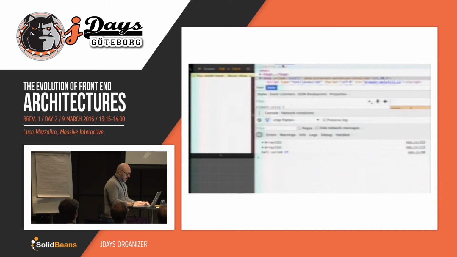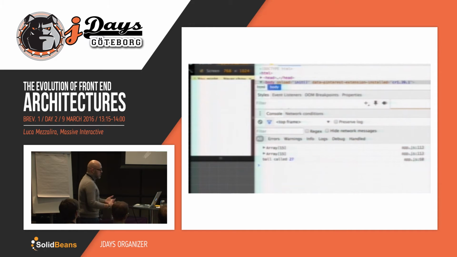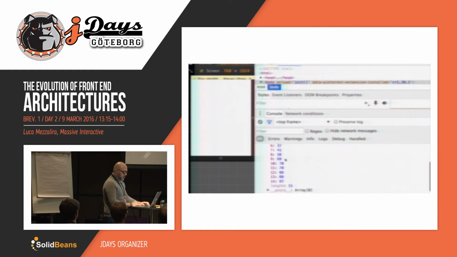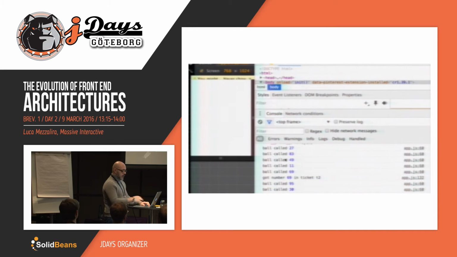As you can see here, we have two arrays that are the tickets that the user bought, and then we have an engine that is the system calling different numbers between 1 and 99. Every time I spot a number inside a ticket, I'm just saying, okay, you got a number in which ticket. So it's kind of simple, nothing major. Okay, this is a ticket, and it's going ahead till I finish calling all the numbers for that game.